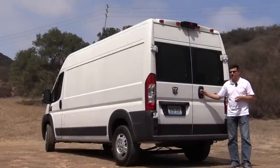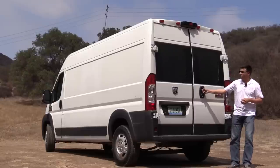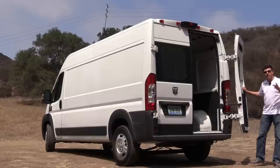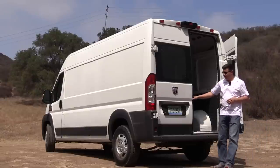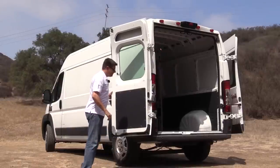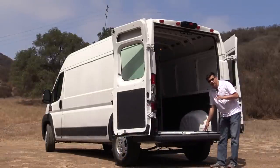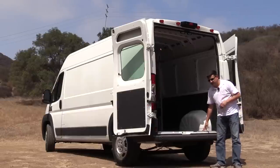The ProMaster is a dedicated cargo-carrying vehicle and it was designed with that in mind. We have very vertical and tall rear doors and very vertical sides which help with cargo-carrying efficiency. These doors are the full height in our high-roof version — that's an important thing to keep in mind, because if you go for a high-roof conversion of a General Motors or Ford van, often times they don't extend the doors. These doors also fold almost completely flat with the side of the van. Once they're open you'll notice that this load floor is several inches lower than the closest competition for American vans, making loading an awful lot easier — again thanks to that front-wheel-drive design.